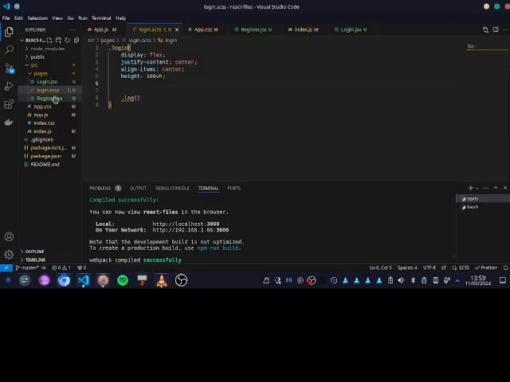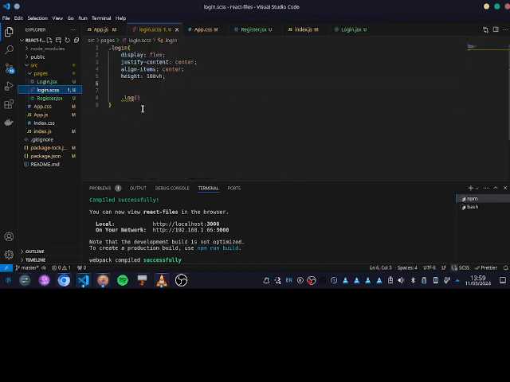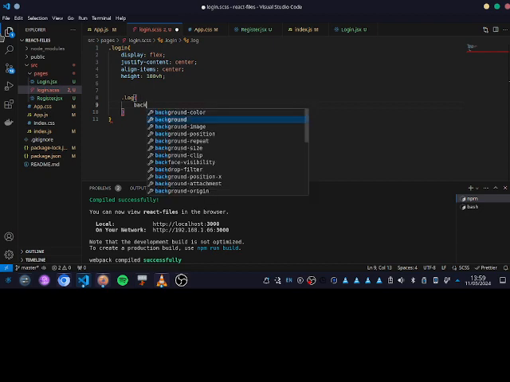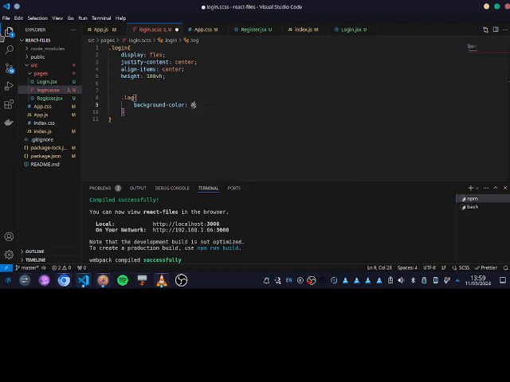Our form has the log class, and the log class is going to have a background color, which I'm going to give in numbers, f4. So this is our background color that is going to be white in color.